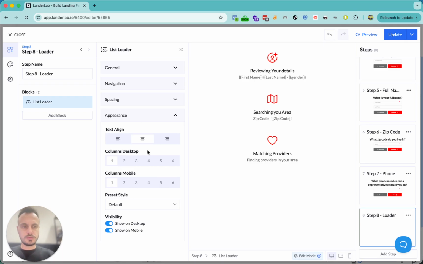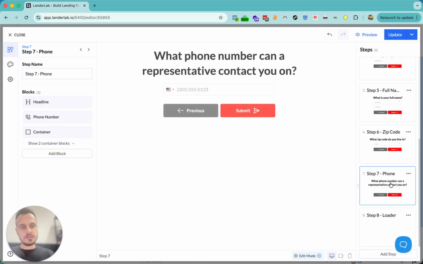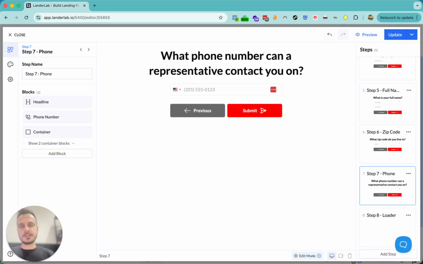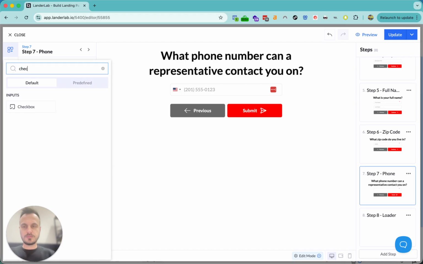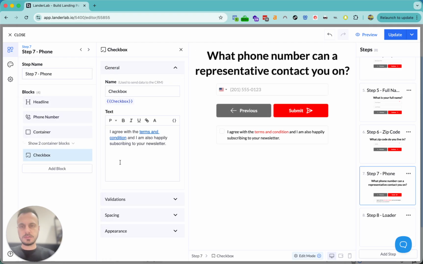So this looks good. And actually, since this is going to collect some personal information from my visitors, I would like to add another block for the consent. Let's make it as a checkbox.